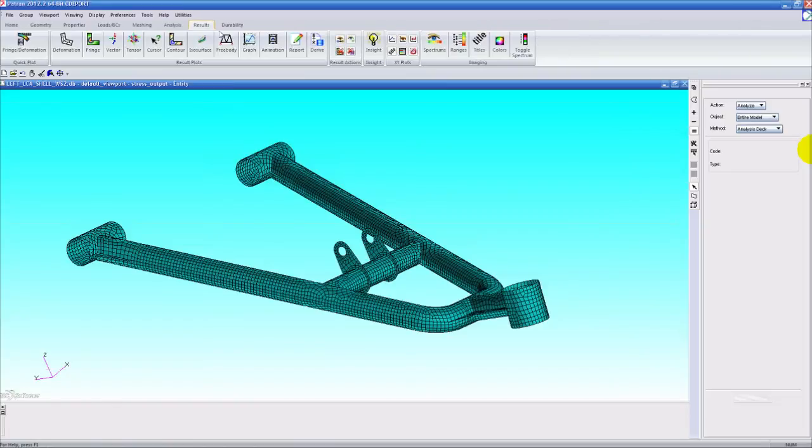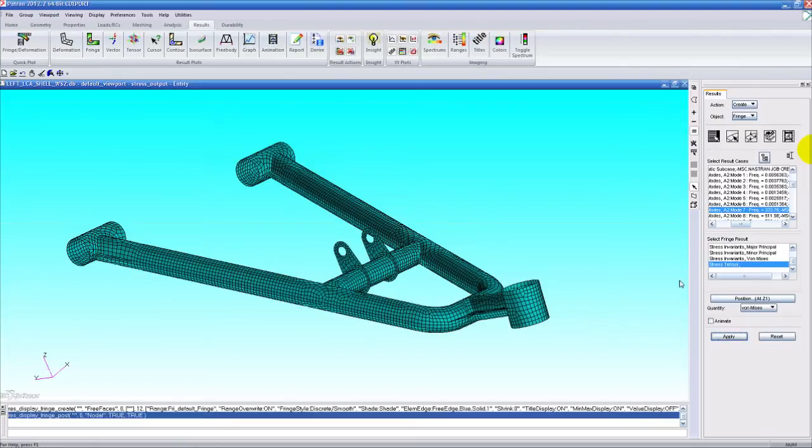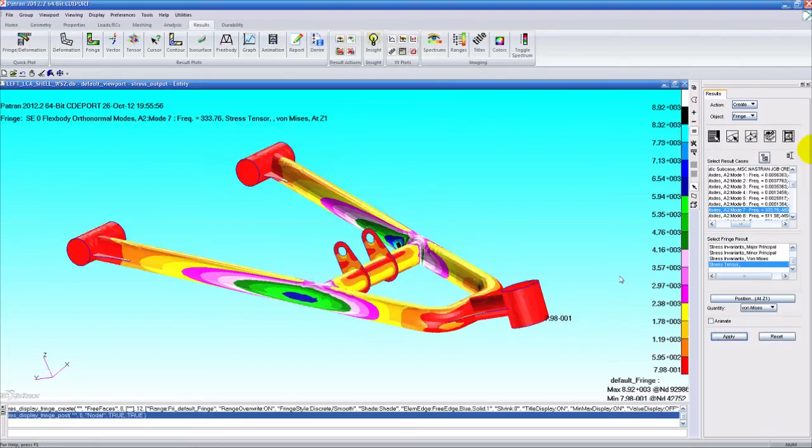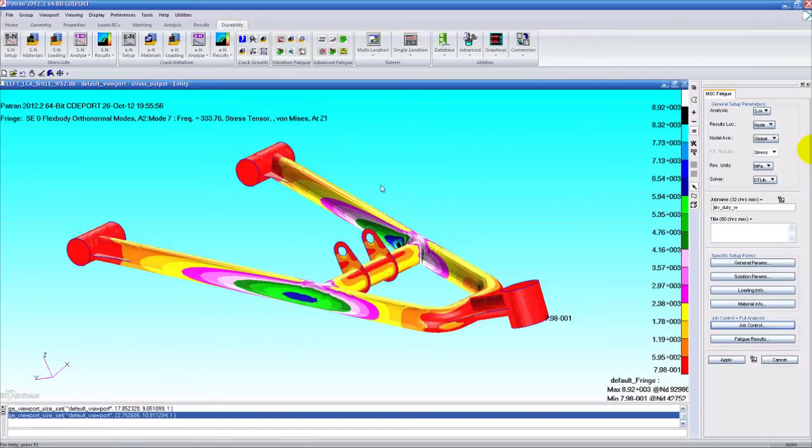And let's stick to the results very, very briefly, just to demonstrate that the modal stresses are already here and available. I'm just going to show one single result, mode number 7. So we know that mode number 7 provides a certain level of stress that goes very high, and we need to know how much this stress is really activated by the dynamic analysis. This is what Adams has already done for us. So what we need to do is just combine all the modal stresses by the actual loads.